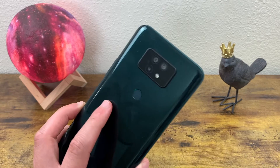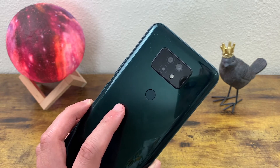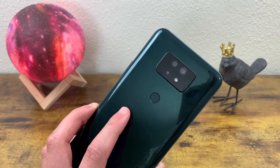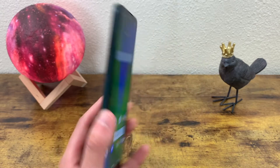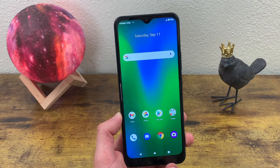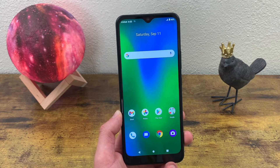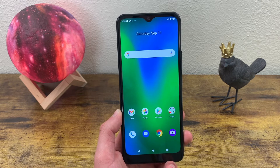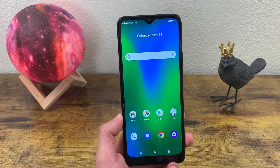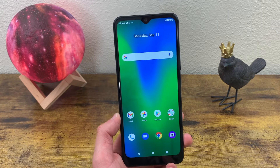Taking a look at the rear camera setup: we got a 13 megapixel main camera, a 5 megapixel ultrawide camera, and a 2 megapixel depth sensing camera. I definitely appreciate the ultrawide camera — not every phone has that, even phones that are much more expensive than this one. It doesn't have a macro camera, which some people will be disappointed by, but if you need that feature you'll want to look for a different device. The overall camera quality isn't too bad, and for video, this phone has a max quality of 1080p in both the rear and front cameras.